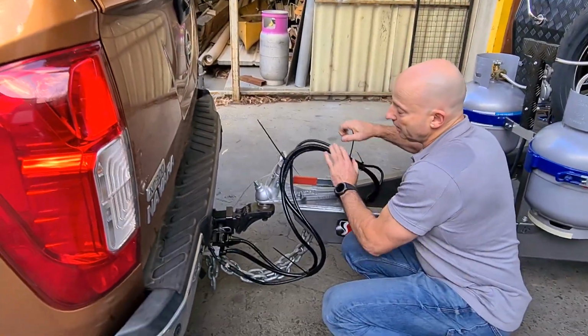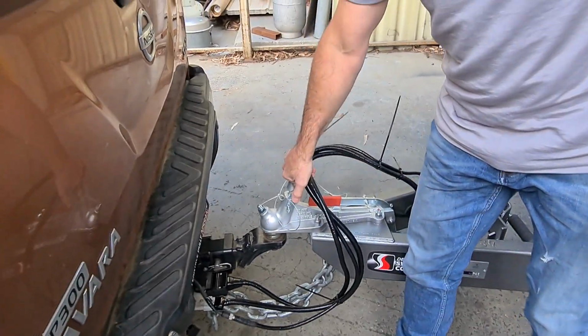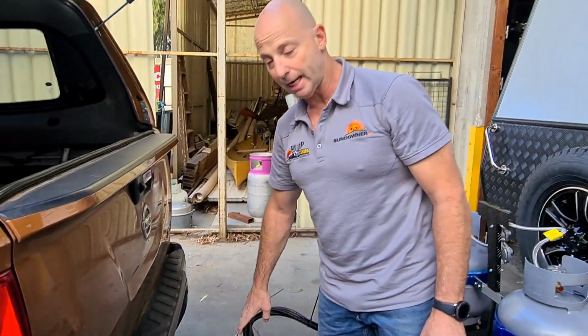Now there's no reason you need to take that off to unhitch the car. That still works perfectly fine. So that's where I'll leave it all the time. It'll be permanently attached to there.